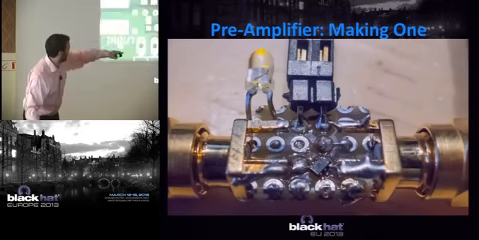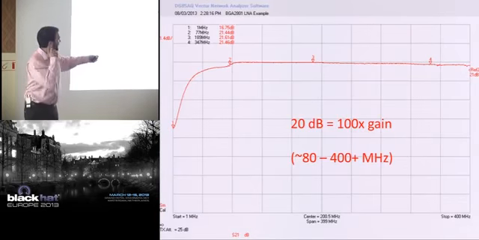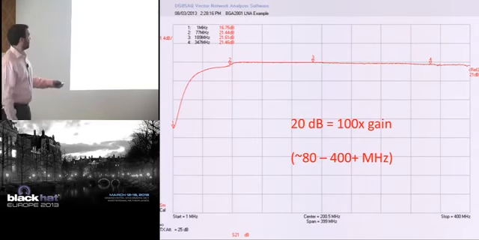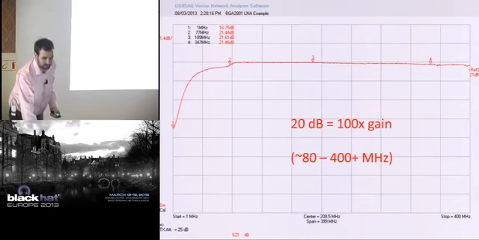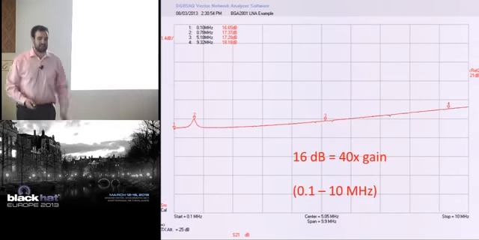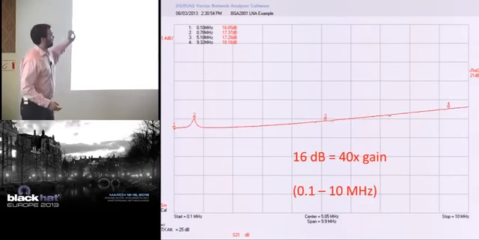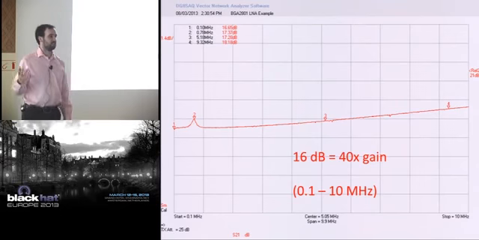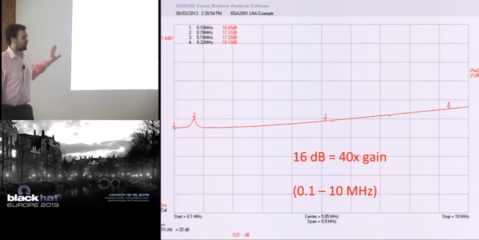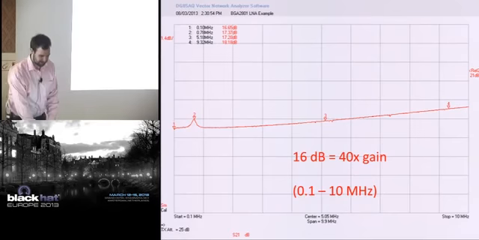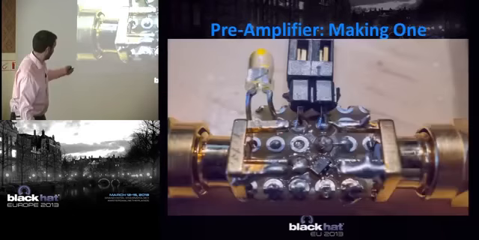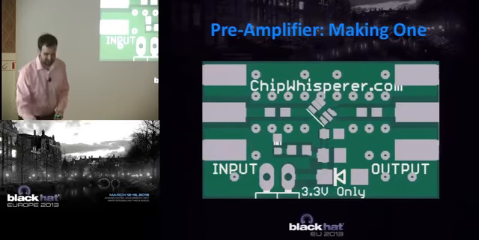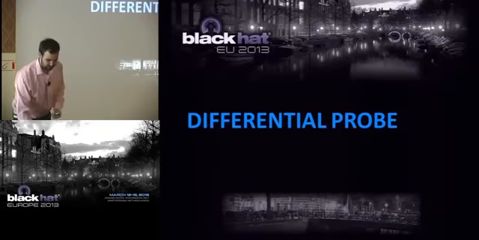So you remember that graph I showed before of this 20 dB gain? 20 dB is about 100 times, by the way, in a linear scale. So from 80 to 400 plus megahertz, I'm getting that sort of performance. At lower frequency, it gives you a little less gain, about 40 times gain. But either one of these or two of them chained together still works well enough for the cheapskate side channel stuff we're doing. It's far from perfect. Don't show these slides to an RF guy because they will not be impressed with this one in particular. There is also an open hardware PCB layout design too, if you want something a little nicer.